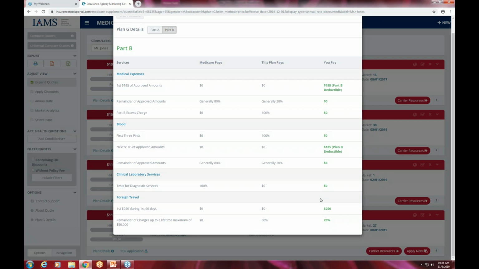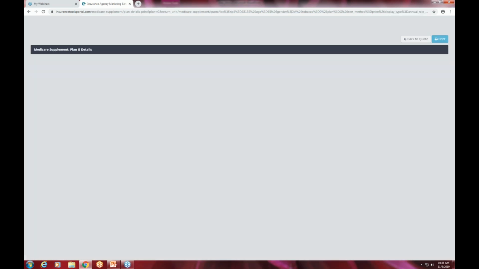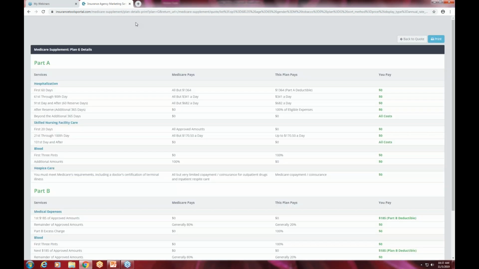Now, before, when I was talking about the PDF function, for some reason it's hidden up here, but this is a view printable tab. You can print this and actually download it to a PDF. You can send this and a PDF of the quotes to your client ahead of time. Obviously you need to sit down with your clients and go back over it with them, but they can look at this ahead of time and go, oh, okay. They're starting to get some understanding.